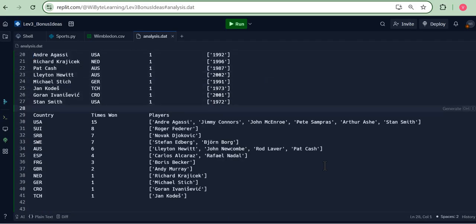For example, let's say we were to present this from a country centric perspective. So we know that the tournament has been played, let's say, 57 times. Out of these 57 times, 15 times have been won by people who are from the United States. And it turns out that these are the 6 people who have won it 15 times. From Switzerland, there is just one person who has won it 8 times, and that's Roger Federer. Like I said, all the information was available, but seeing it this way provides us new perspective.